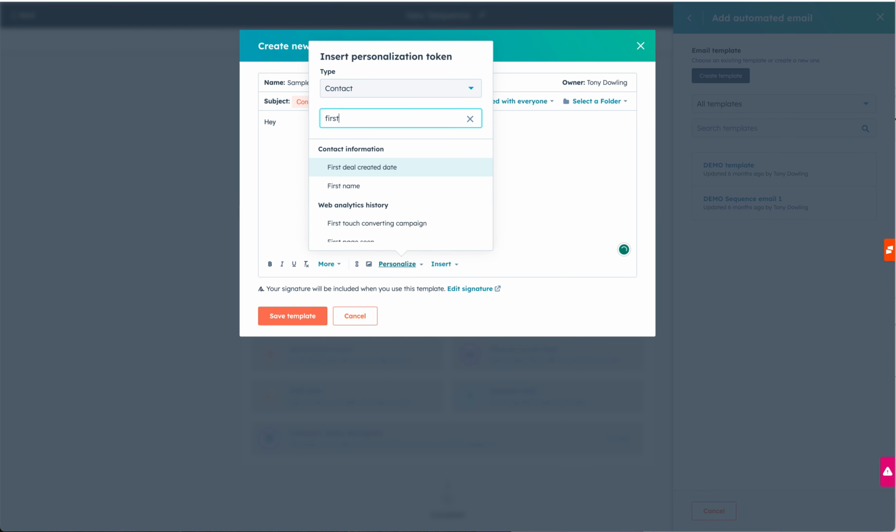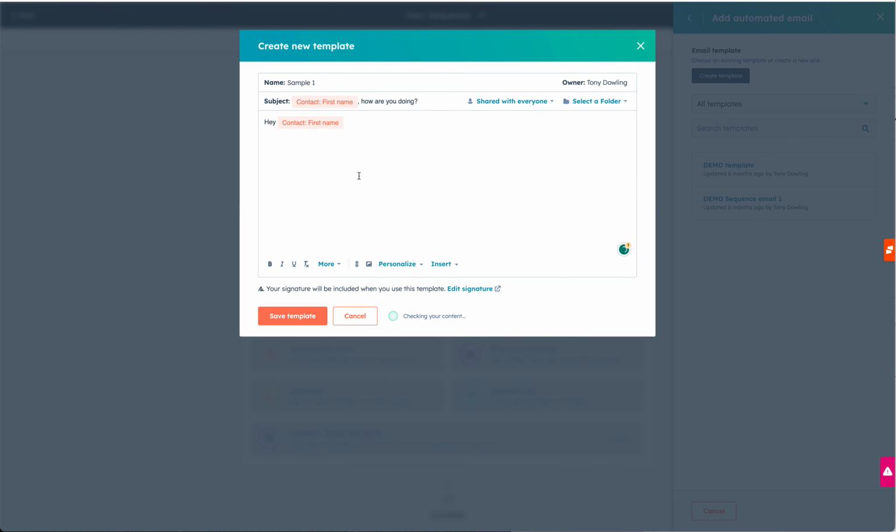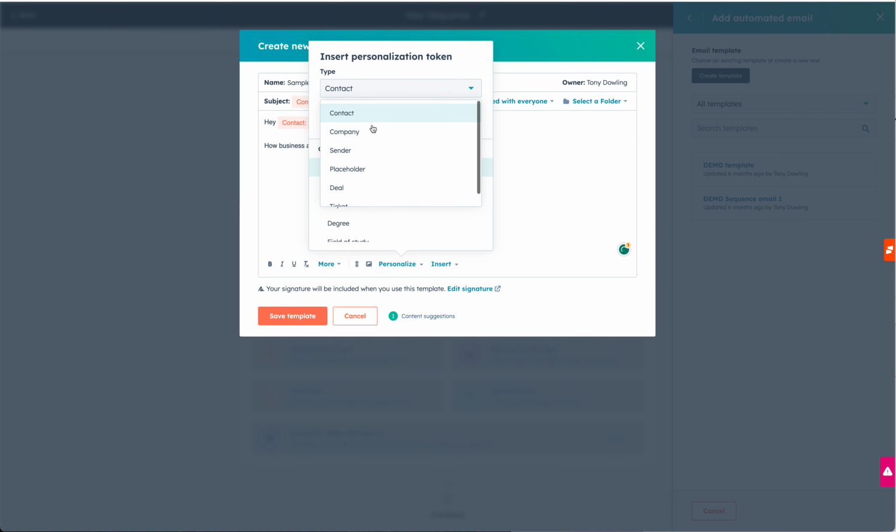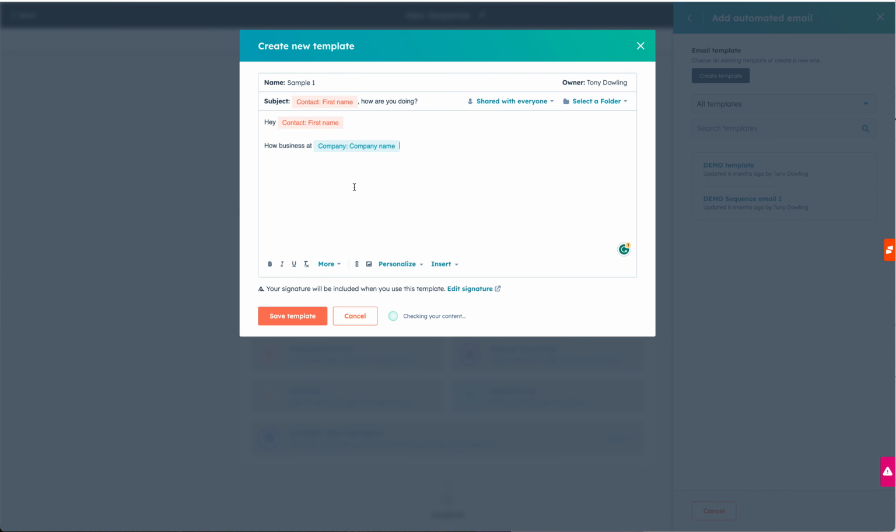I'm going to use the first name again and say, how's business at, let's use another personalization token, underscore for company, this time underscore for company name. So it's automatically going to drop that business's company name in there.